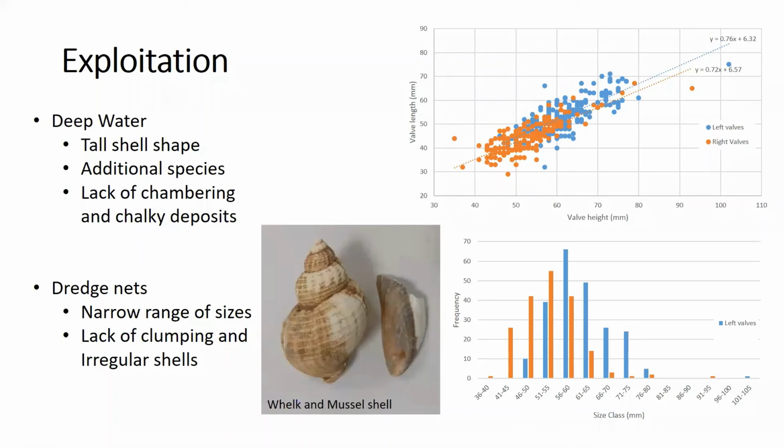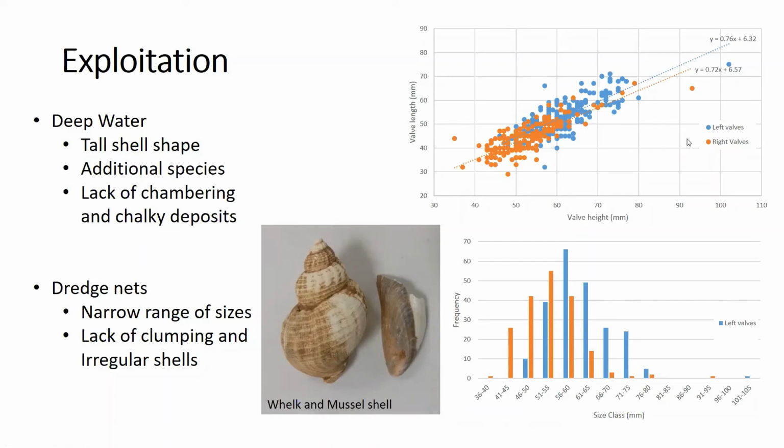To begin with, the shape of the shells, which I have looked at here just by plotting the length against the height. And as you can see from this, they are generally tall, i.e. the height of the shells is increasing faster than the length. So if you remember back, this is telling us they're from deep water. And immediately this tells us that they're not being casually picked up from intertidal beds, because these shells are almost certainly from such a depth that they are permanently covered by water, and therefore they're going to need to be collected from a boat.